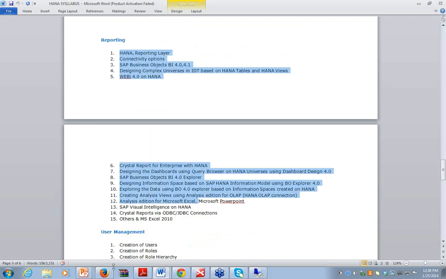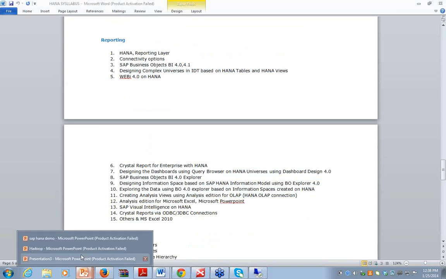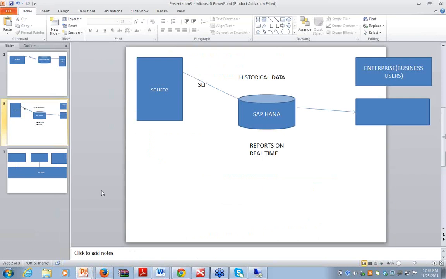Why are we covering in this sequence? Because you have to be prepared for any type of project in SAP HANA. It doesn't matter if a client is using SAP HANA as a data mart, or using HANA as the underlying database for BW; in any prospect, you can land in that contract. If the client is using HANA as a data mart, or HANA as a data mart plus HANA as underlying database for BW, you can survive in that project.